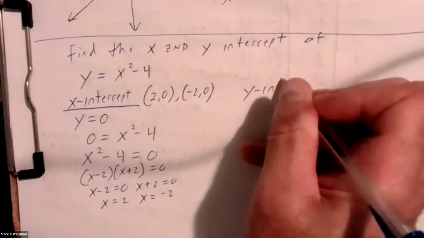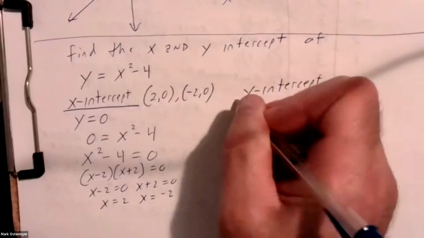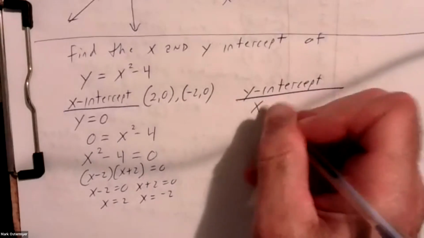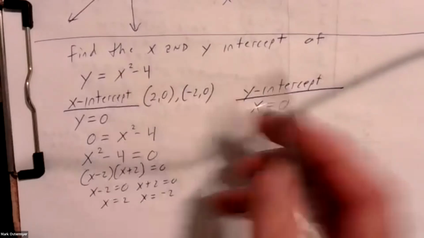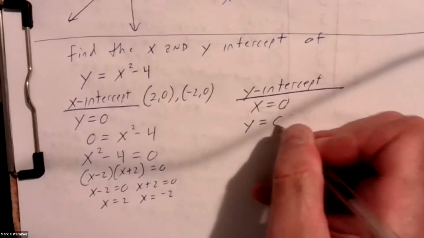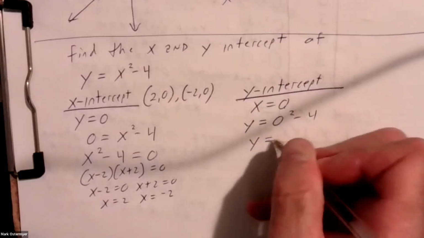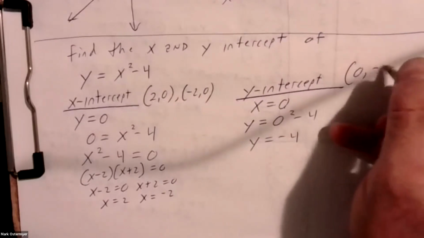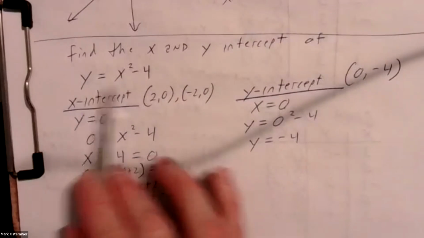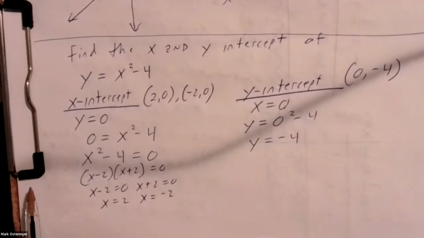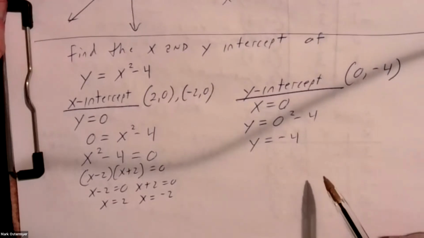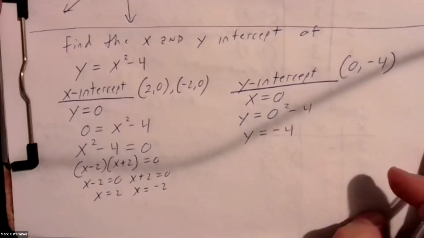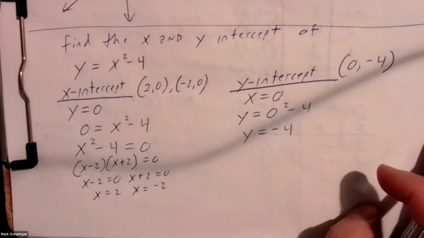To find the y-intercept, what do we set equal to 0 always? We always set x equal to 0. Take 0, substitute in for the x variable. The equation becomes y is equal to 0 squared minus 4, which means y is negative 4. Hence, 0, negative 4 is the only y-intercept of the graph of this equation. And therefore, the graph of this equation will only intersect the y-axis at one point, 0, negative 4. Any questions how I cranked out the x and y intercepts for this equation?